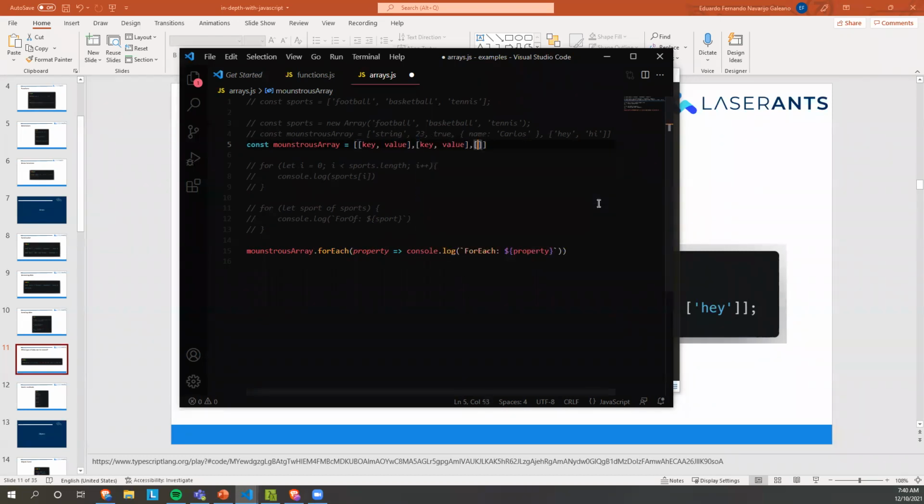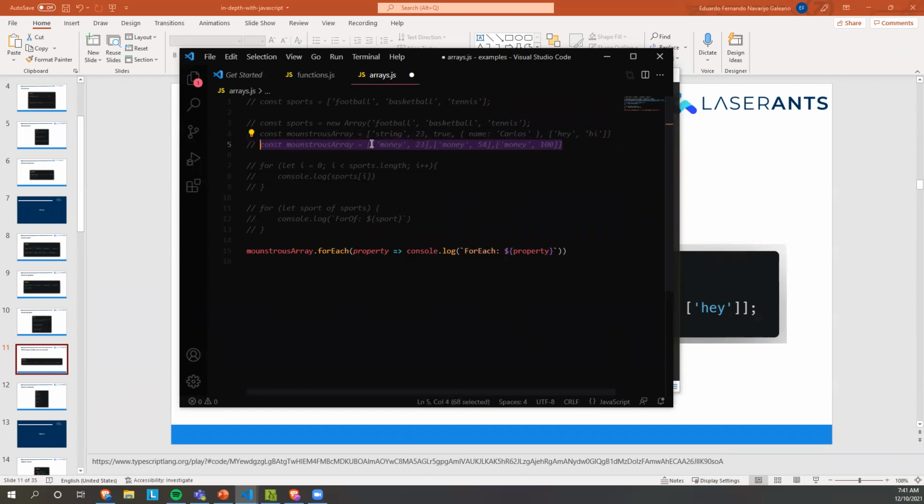So for example, let's say that the key is a string called money, and the value is 2341. Yeah, here you are having two types of data, but this is a regular array of arrays. So you just have to be careful how you're handling the data and the structure of your array. But it can be useful sometimes.